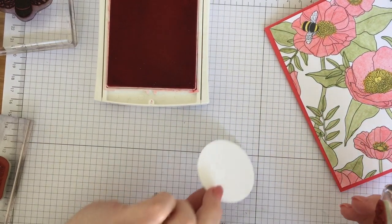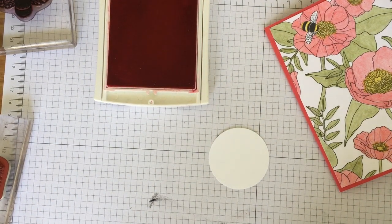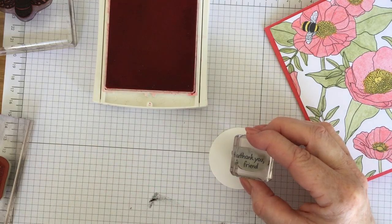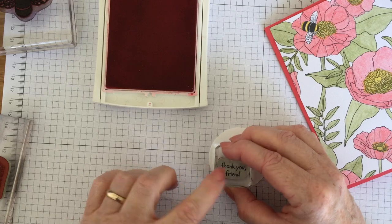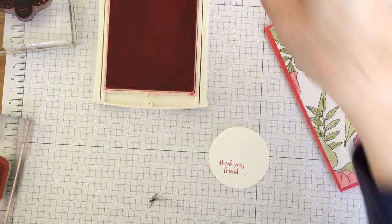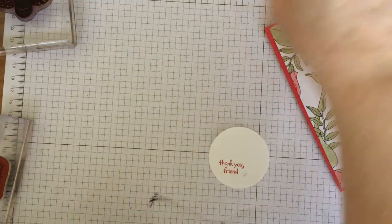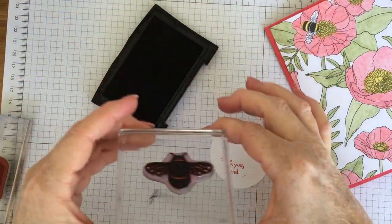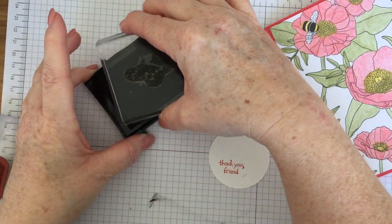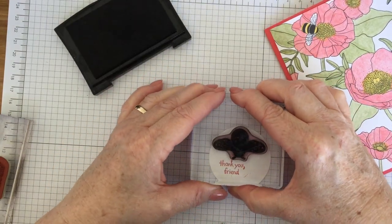I've got black ink on my... where's that come from? I've just got my stamp-n-scrub — it's good for all sorts of things. Let's go again. I think I'm going to have it near the bottom so I can get my bee on. 'Thank you friend' — yay! I'm having a spread-the-ink day which is not good. I'm going to get my black ink. My bee's been very well loved and well used; I've used black Stazon on that. It works brilliantly nonetheless despite being stained a little bit.